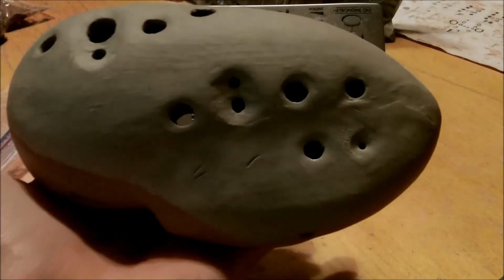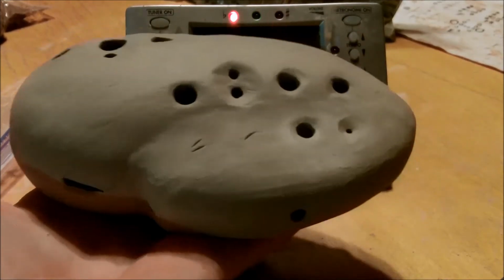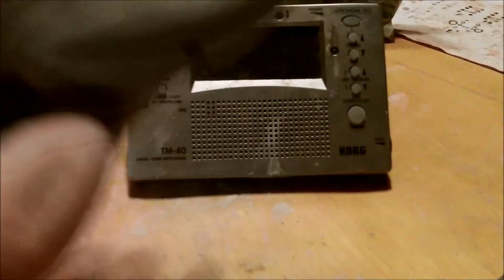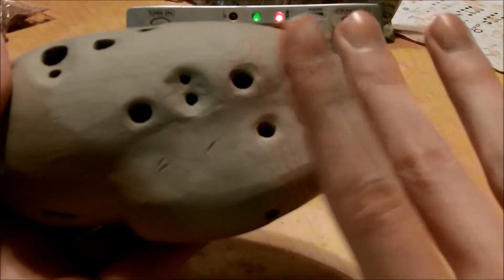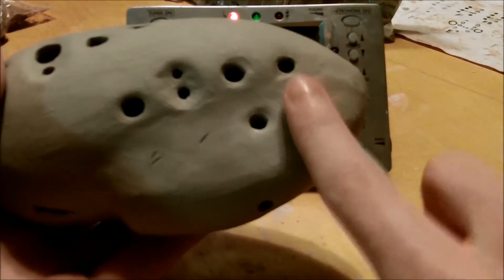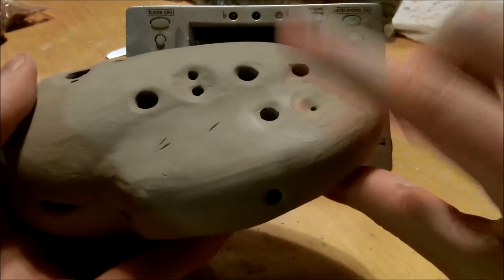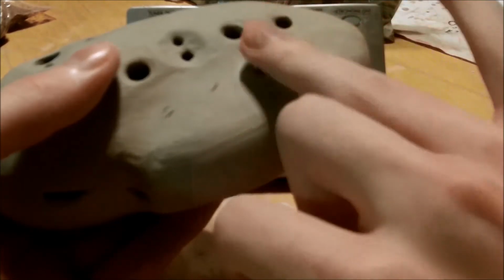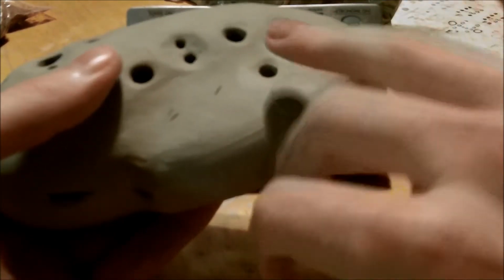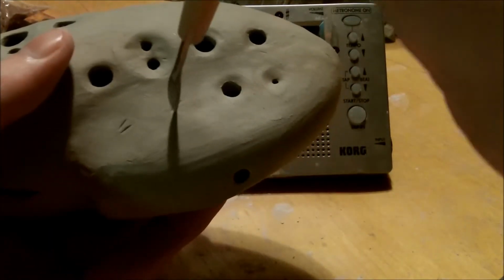Yep, there's our next hole. Alright, so next one is going to add 2 more notes too, so it'll be G sharp and A, doing cross fingering. I don't think I explained that earlier. The reason I'm getting F sharp is I uncover this hole, but I hold down the tiny one. So this is F sharp and this is G. So for G sharp, I'd actually hold down this hole, or this one, whichever it is, and have this next third one be uncovered, and then A would just be all 3 of them uncovered.